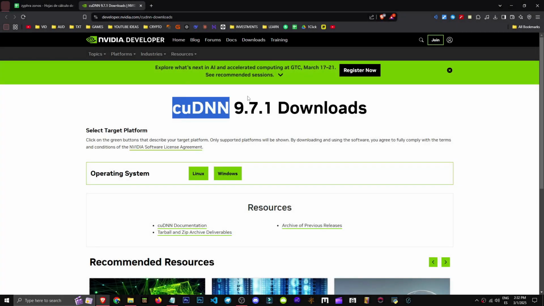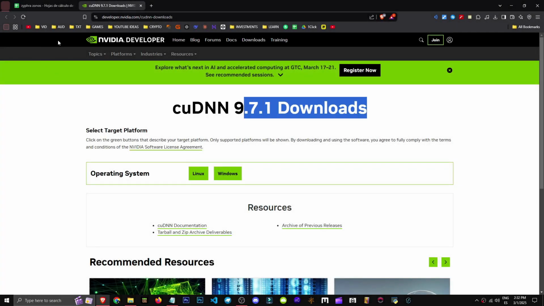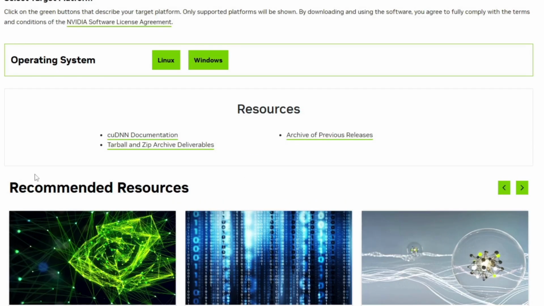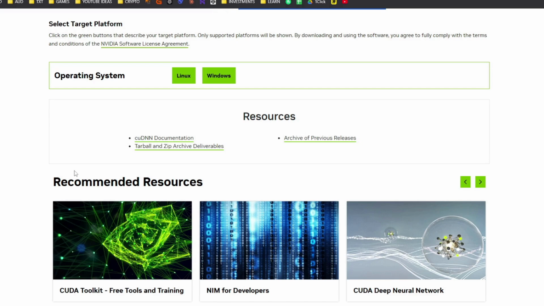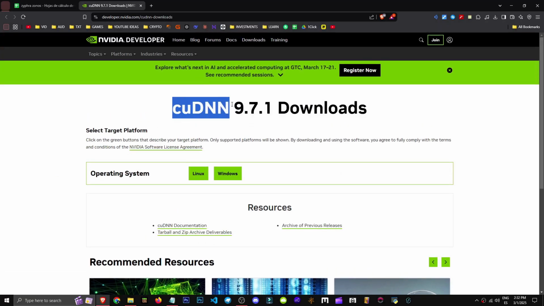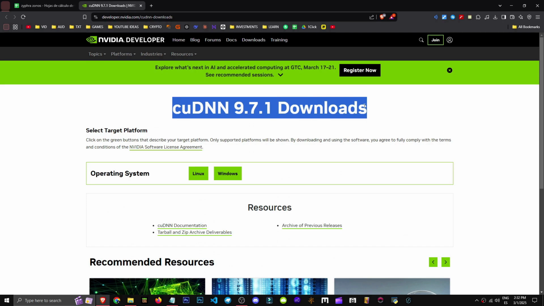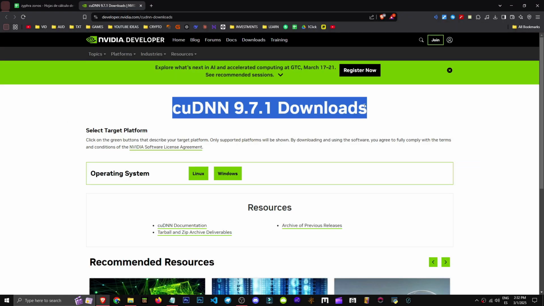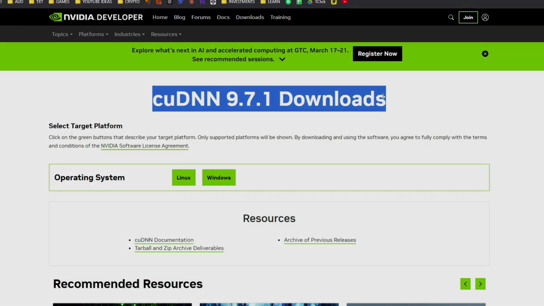Alright, so here we have NVIDIA's cuDNN, the official one, of course, and some folks are wondering what this tool is for. This tool is used to optimize the use of neural network tools on our computer. Specifically, cuDNN is software designed to be directly optimized to make AI and other processes that need a huge database or neural network processes run faster through NVIDIA cards and such. So that's basically what cuDNN does.